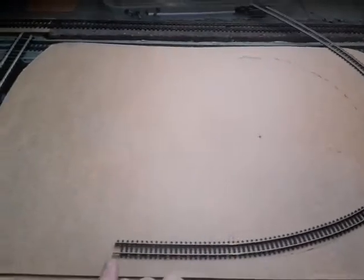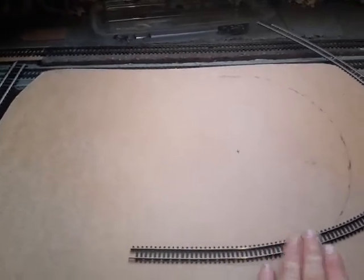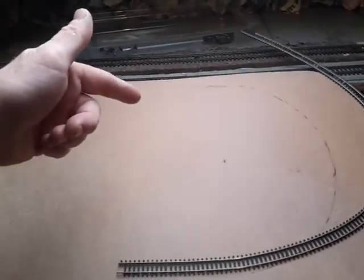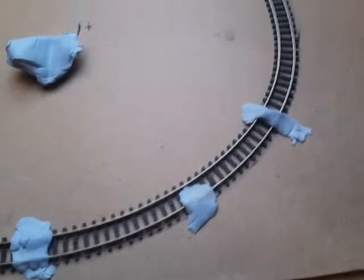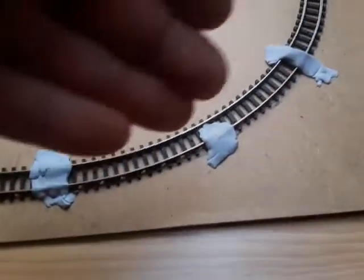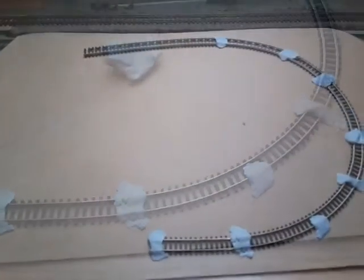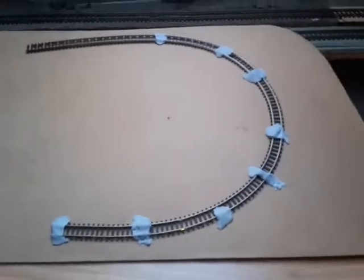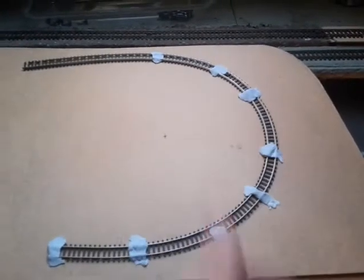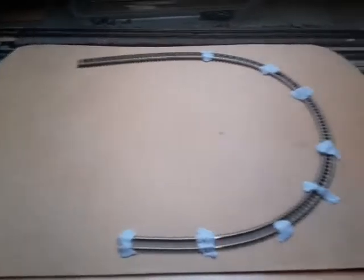That gives me a nice even curve. As I want the connections to be in straight lines as opposed to on the curves, I'm going to bend this piece from around here — it will take me around the back. The connections will be fairly straight lines. This is where blue tack is helpful as an extra hand; it will hold the track against the line as I move the next piece along. I'll give that five minutes to get some memory in there, and then work out where I want it with regards to the edge.